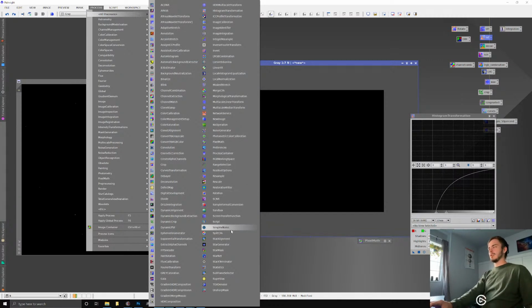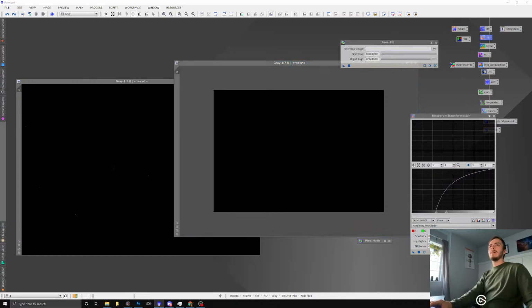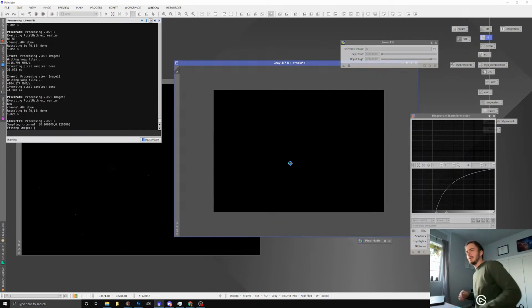I did try that, Joshua, and it's just giving me a clipped result. I think they need to be rescaled. So I'm gonna linear fit to the broadband, and then we're gonna run it again. And I think that will probably help, because it's just clipping to straight white when I do that.